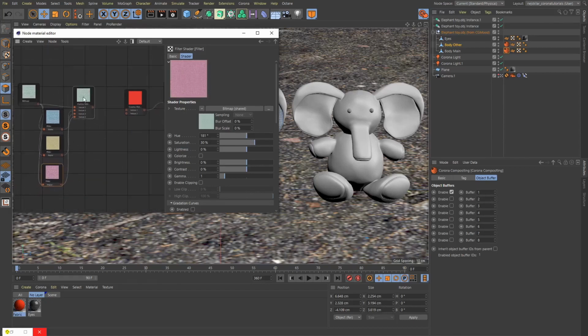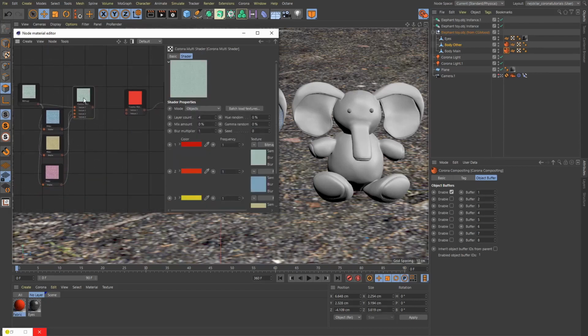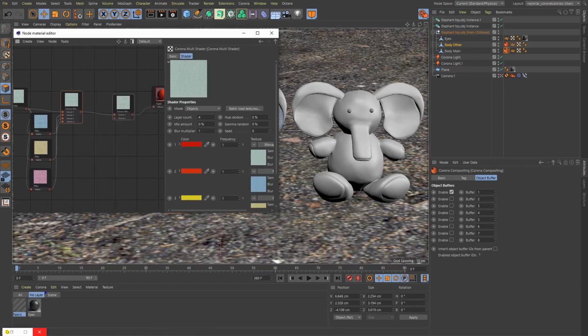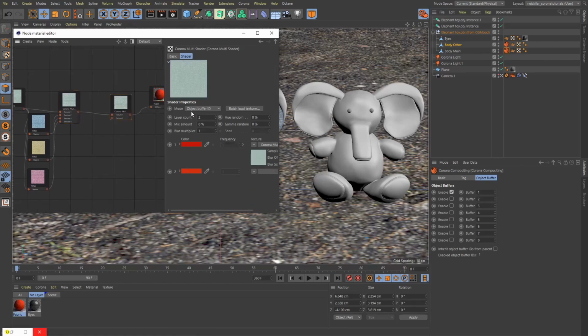Now, this is going to be our body main texture. So we're just going to drag it into the first texture slot, because remember, texture slot 1, because it's set to object buffer ID 1, is only going to be applied to where our compositing tag is set to 1, right? And don't forget, it has to be a Corona compositing tag.